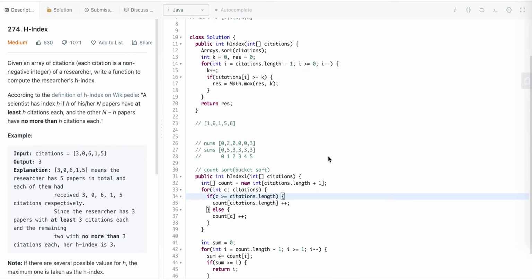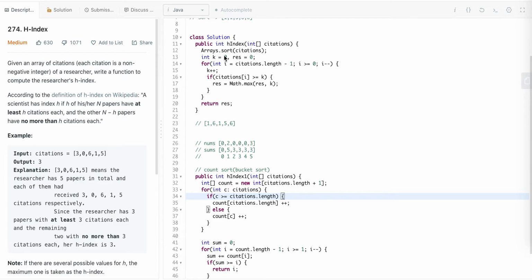Okay, we already solved the problem with a time complexity of n log n. One follow-up question we might get from the interviewer is, can we do better than n log n? As we know, the bottleneck of this problem is the sorting at the beginning.